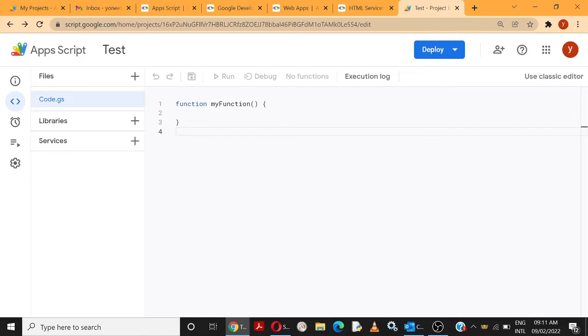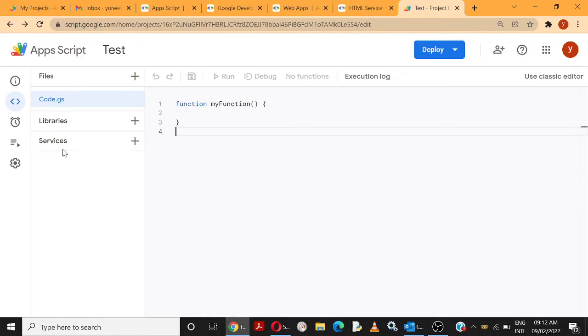Basically, for web apps, we have two main functions, doGet and doPost. These are fired whenever your web app is launched. So the initial point for your web app will be doGet or doPost. If you want to create a web app, you have to include at least one of these functions.